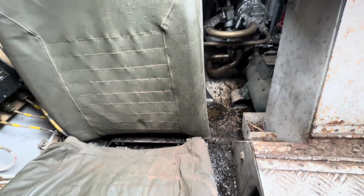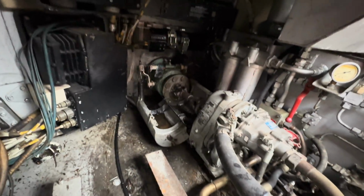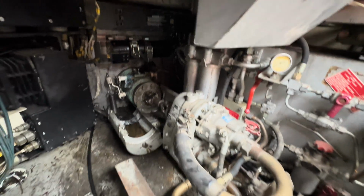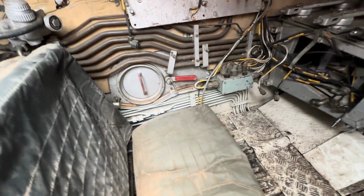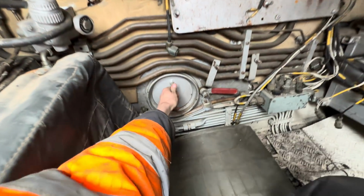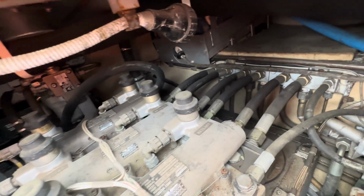It is a little bit worse in the back here. I do think most of the time if you're in a bridge layer, you would probably be swimming in hydraulic oil by the looks of things. So we're going to have a little investigation to see if there is any bad leaks. But yeah, that is inside a Chieftain bridge layout. Oh look, it's even still got the spent shell case in the exit port. Probably for your poo bags or something. Yeah, look at that for an old electronic spool valve.